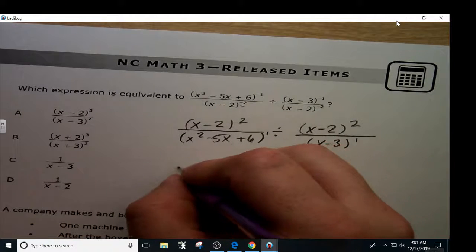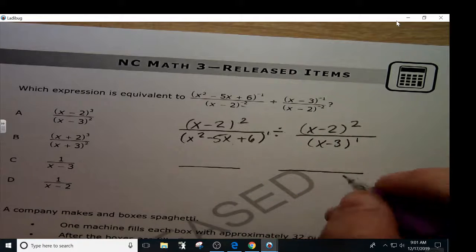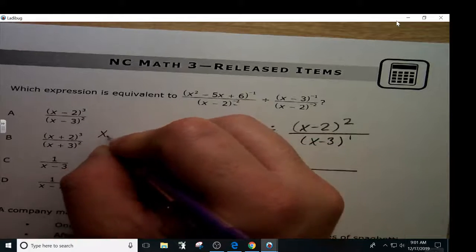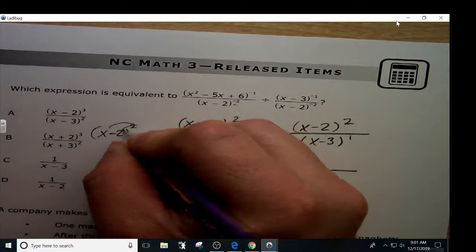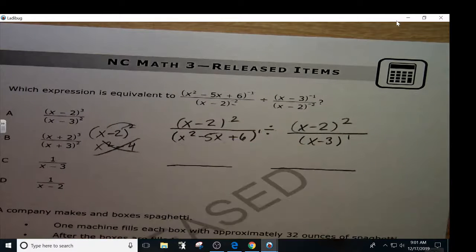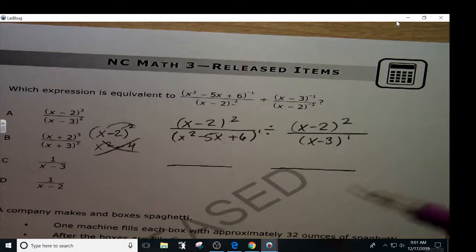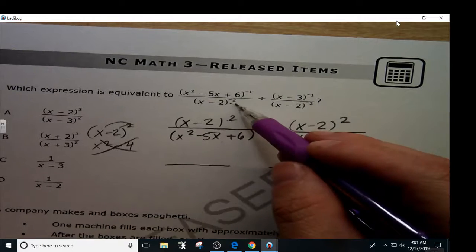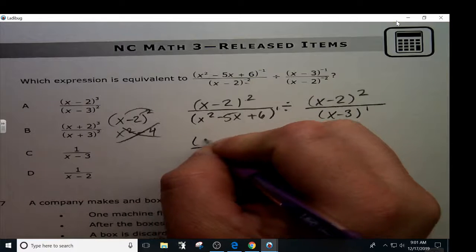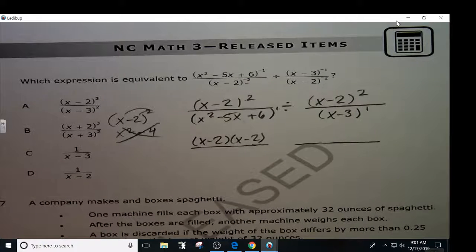Now, let's write this out. Now, guys, don't forget you have a division sign here. All right. Now, x minus 2 squared. Guys, make sure you do not do this. That is not right. Here. Yeah, but what happens when we put it on top? It makes the sign change. Yeah, that's a negative 2. All right, now. So, guys, x minus 2 squared is x minus 2, x minus 2. Guys, just leave it that way. Don't try to FOIL it out and make one.